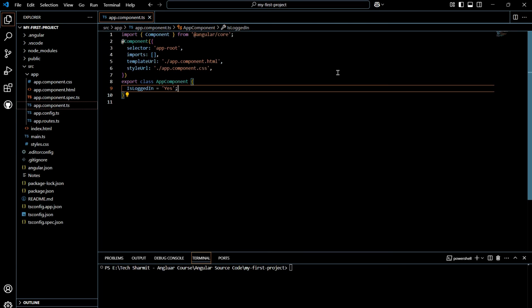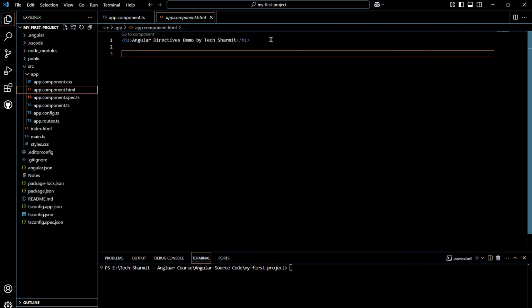Some of you might be thinking, in the earlier session we were using a boolean value, so why are we using a string value here? Because I want to show you the else part. In the case of a boolean, we know that only two values are possible, true or false. But here you can also create other values, it could be yes or no, or maybe we can change to any invalid input as well. For that purpose, I declared the variable as a string, and you can see isLoggedIn is currently holding yes. All right, so let's go to the app.component.html file.